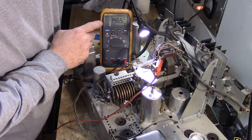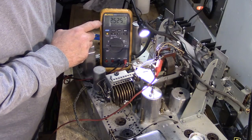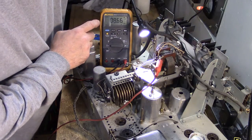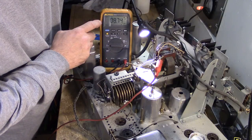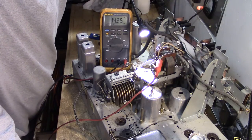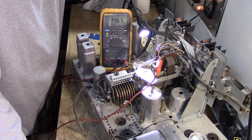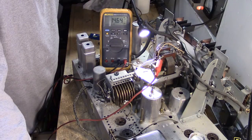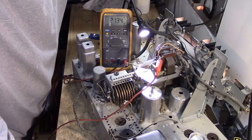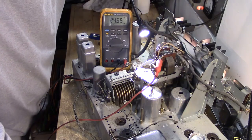And let's watch the motor volts as we go. I think this should give us motor volts. Let's see what happens. Okay, so it's changing. That's good. At about 30 volts input to the transformer, 8.7 volts at the motor. 60 volts in at the transformer, now we're looking at 14.5 volts just about at the motor. All right, so now we're heading up to 90 volts at the input, we're at 21.5 volts at the motor. 100 volts, we're at 24.